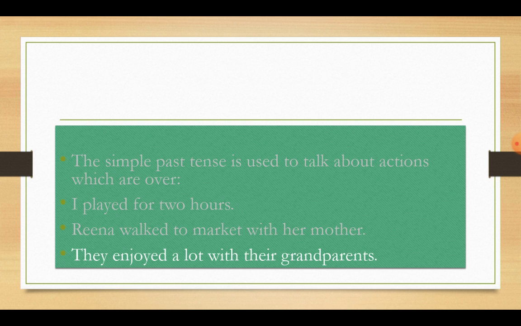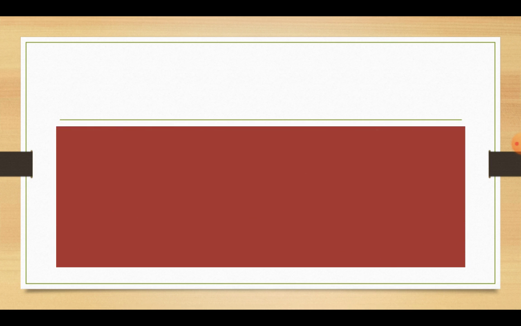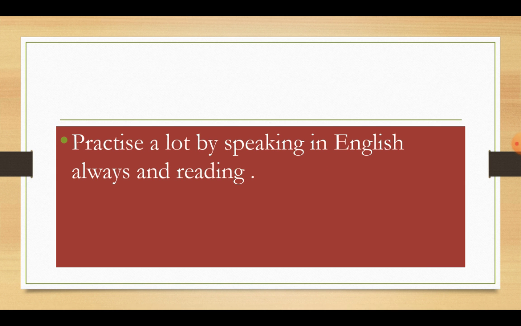Now what you have to do is, from your book, keep reading the three forms of verbs, children. You need to read a lot, children. There is no shortcut to understanding and to getting successful. You need to do the hard work. Practice a lot by speaking in English always and reading. Just read a lot of English stories, anything written in English, read that and speak in English. Don't think your mama doesn't know or your dad doesn't know. Everybody knows. Please try doing it.